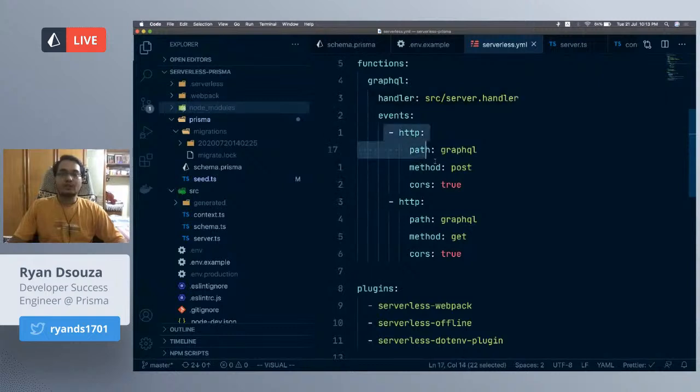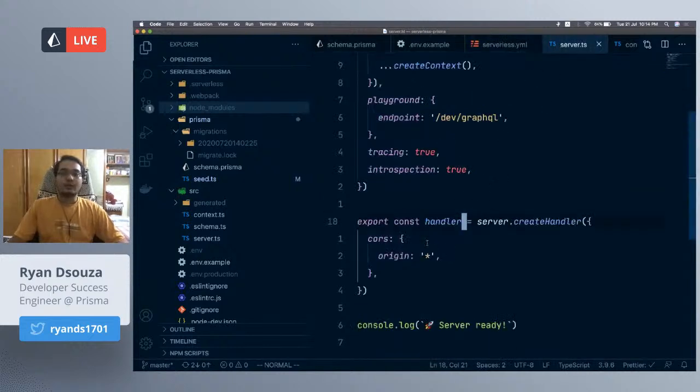There are two events to note here. One is the post event and one is the get. The get one is for the GraphQL playground. And the GraphQL playground is where we will use and demo our queries and mutations, where I will show you how we can get our data from the database. And the post is simply for interacting with the GraphQL API, which you will use in your front end, for example, with Apollo client.